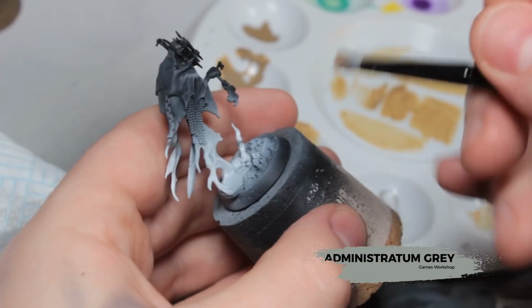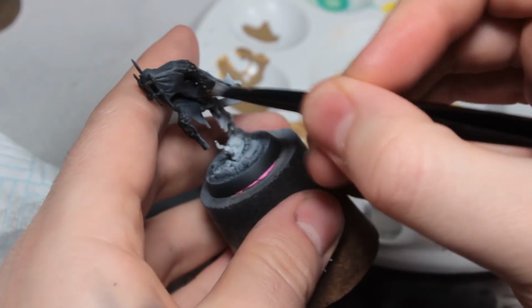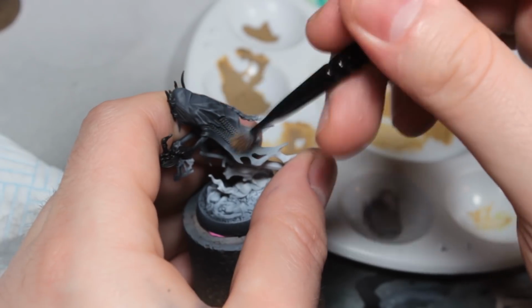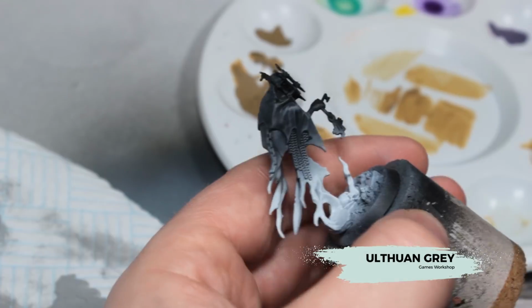So now Administratum Grey, just catching the very edges of that cloth there. And again, continuing it down into the ghosty woo effect. You can see how it's picking up the areas, especially on this guy's butt.